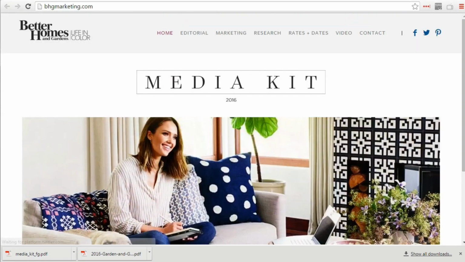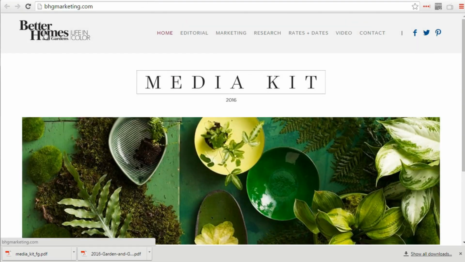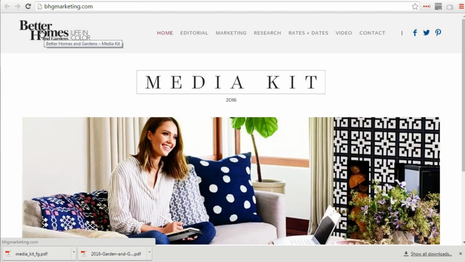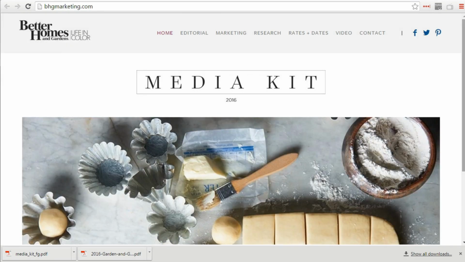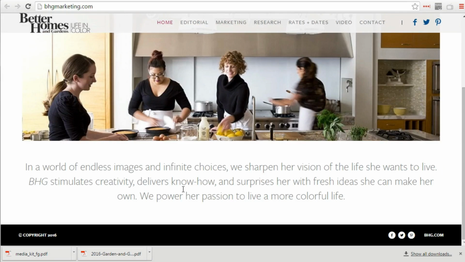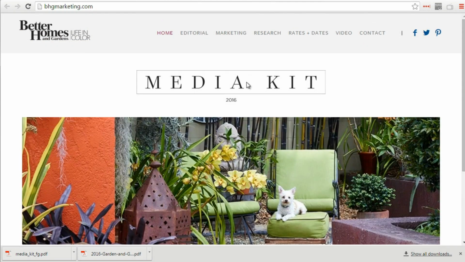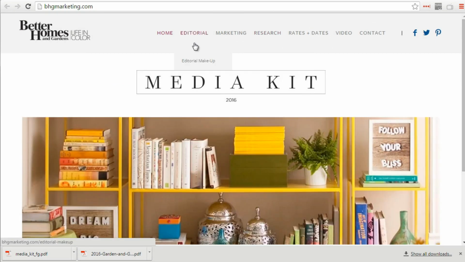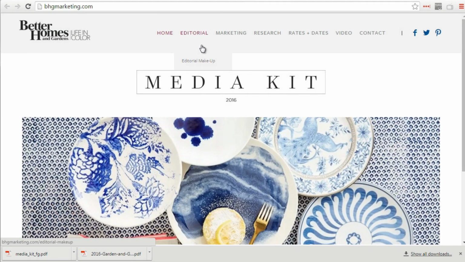Now let's check out these other media kits. Sometimes if you go to the main website and you scroll all the way down and you see a button that says advertise or anything like that, you'll be able to get the media kits from there. So we can see here, media kit. Okay, so I guess this whole thing is the media kit.